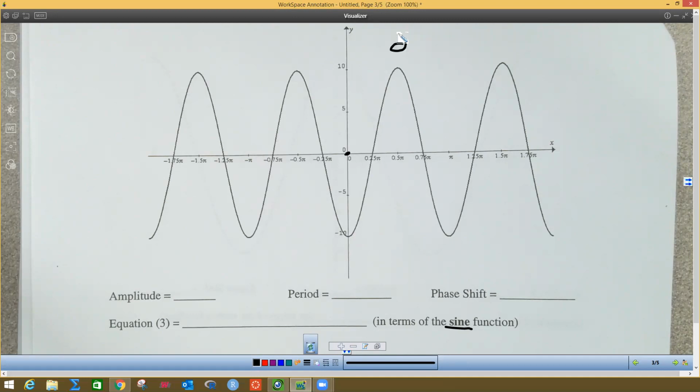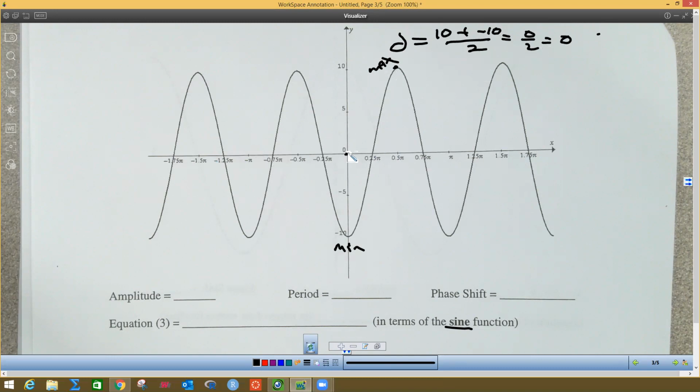I'm going to check D real quick. D is going to be the max plus the min divided by 2. So that's 0 divided by 2, which is 0. So that means my D is 0. You all see where that came from? This is my max. My max is 10. My min is -10. So I take the average and D is 0. So that means this x-axis is the x-axis the whole time. It does not have any vertical shift.